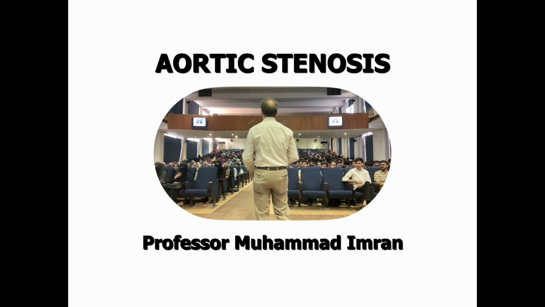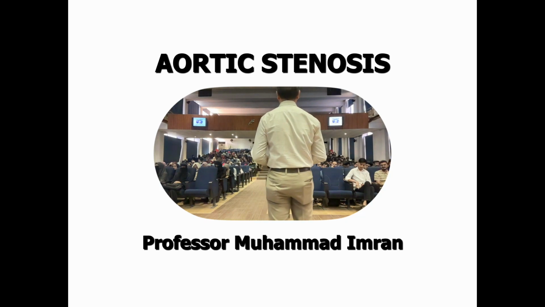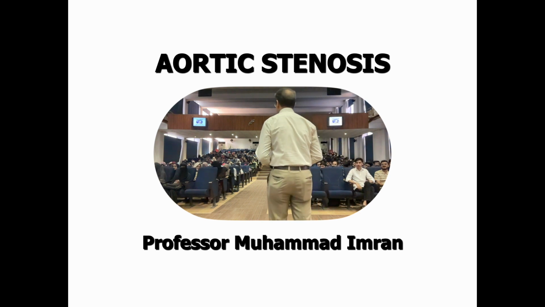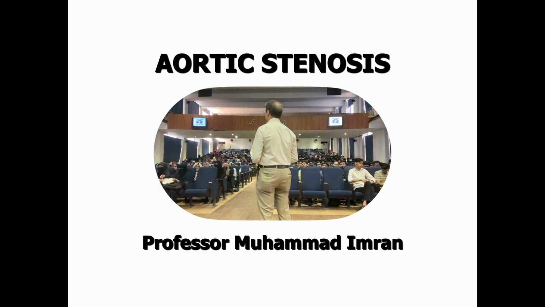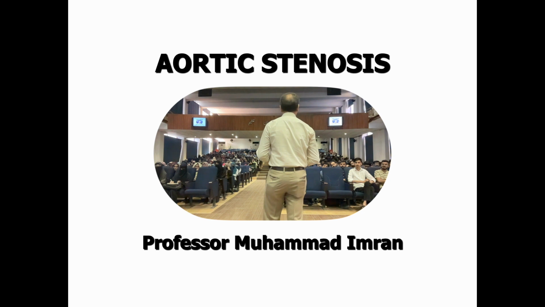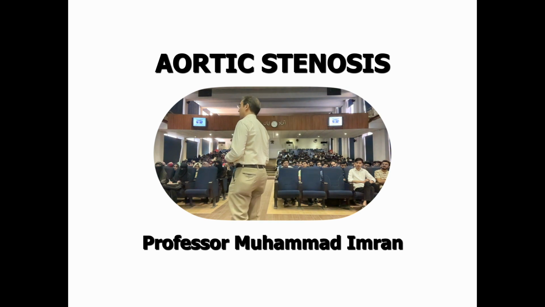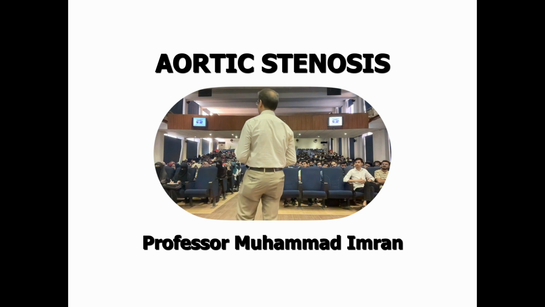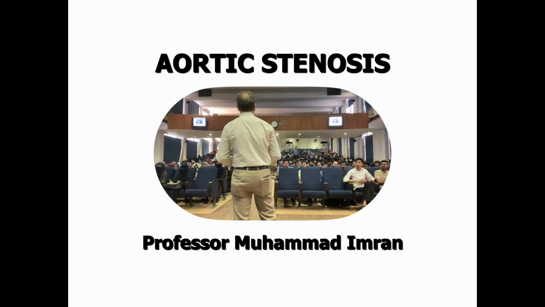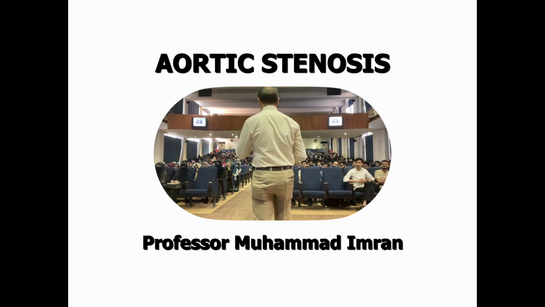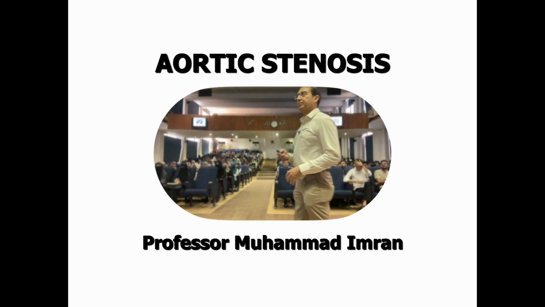Now, aortic stenosis. What is aortic stenosis? This is obstruction at the level of the aortic valve. Aortic valve, anatomically, where is it placed? Between the left ventricle and the aorta. How many cusps does this valve have? Usually 3 cusps. Sometimes you have 2 cusps. That is bicuspid aortic valve. It's a congenital condition. What's the other name of these outlet valves? They are called semilunar valves.